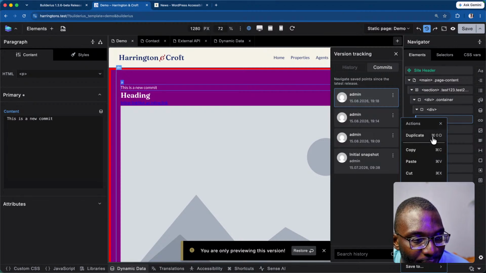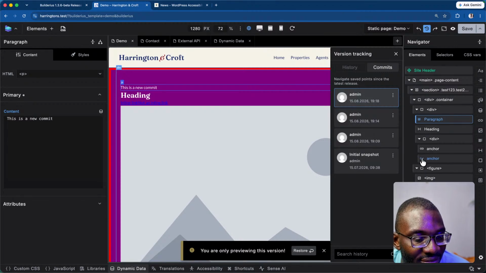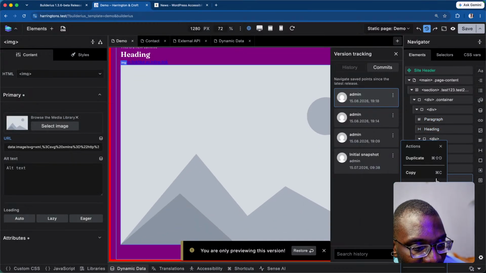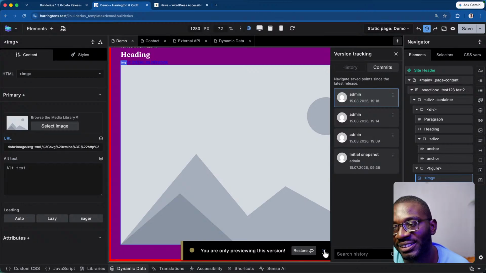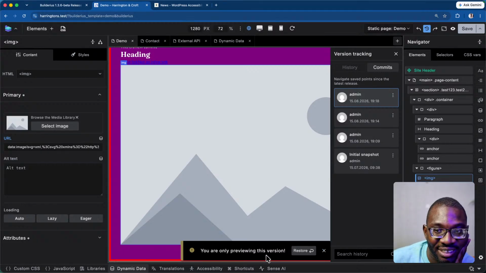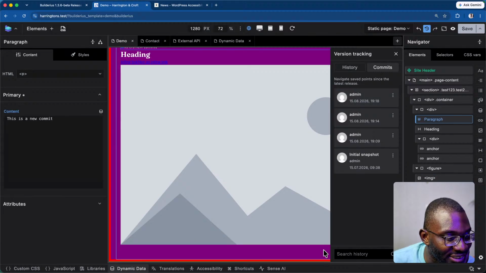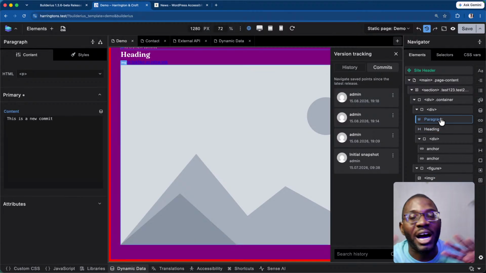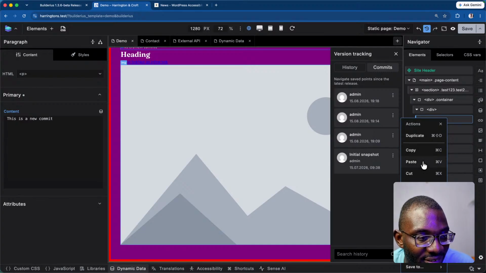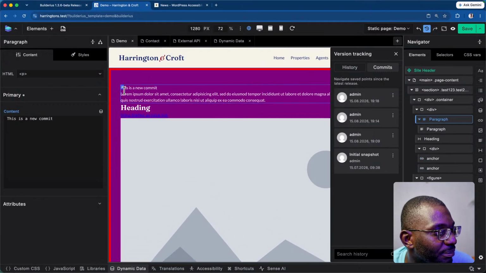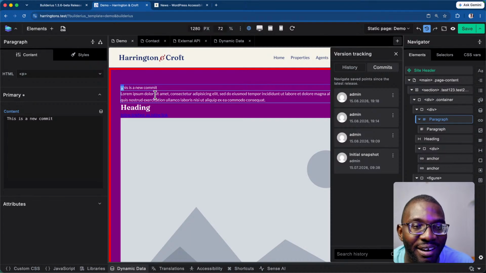So I can right click and paste. Where is paste? Oh, it didn't work. Sorry, I'm still in the preview. I didn't see the error there. Close that. Now I'm out of the preview mode. I can now right click and paste, and I get back my lorem ipsum paragraph content.